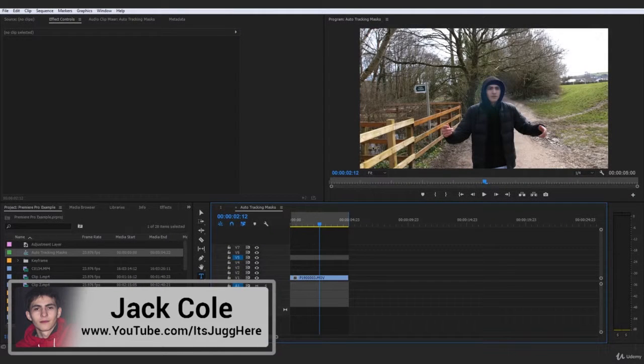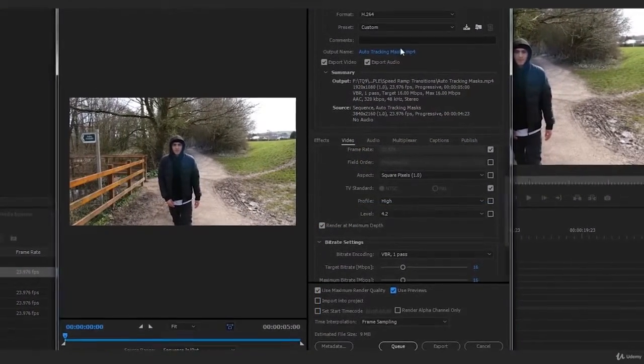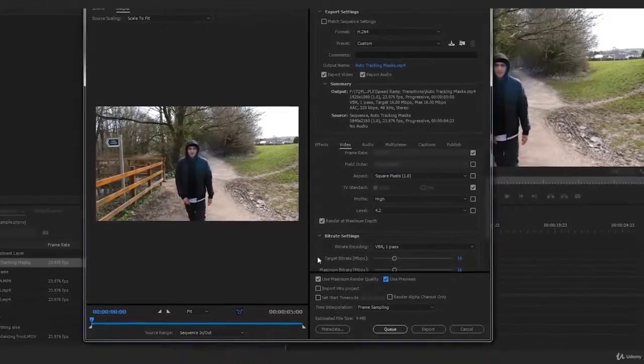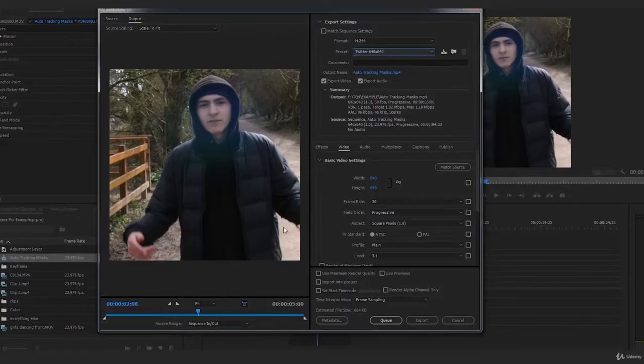Alright guys, so now just to finalize and overall cement the exporting process into your mind, here's a little exercise. What we're going to be doing for this very quick, very straightforward exercise, which honestly I would expect you guys to already know how to do, but a refresher is never a bad thing, is take a look at how to export for YouTube, and then we're also going to export a Square video for Instagram, just to walk you through this process.